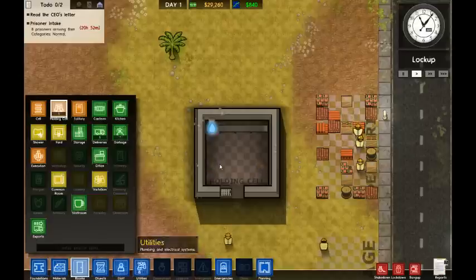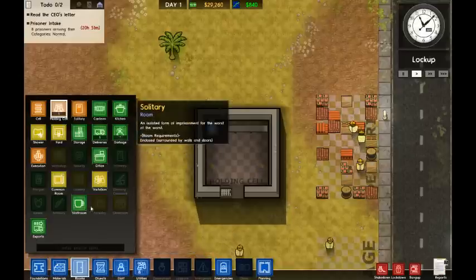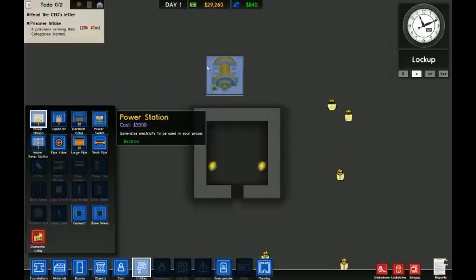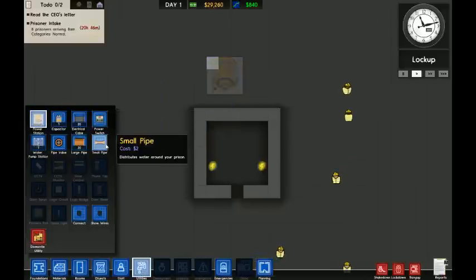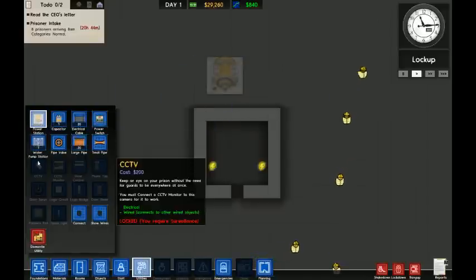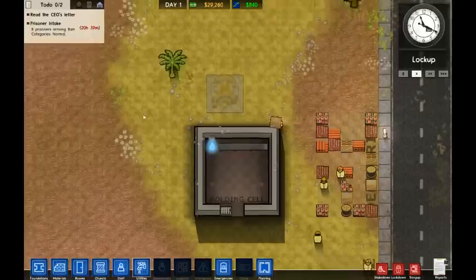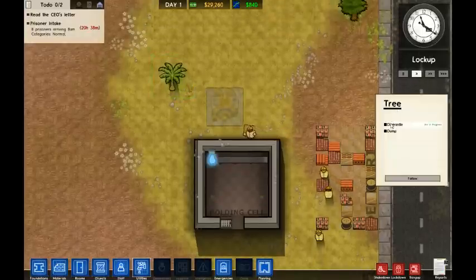So we've got all these flashing things that are just going to drive you absolutely crazy if you don't take care of them. So we'll take power station, put that right there. And then we'll take the water pump station, and we'll put it right there. Maybe. What's going on? Oh, there's a tree. Dismantle the tree.